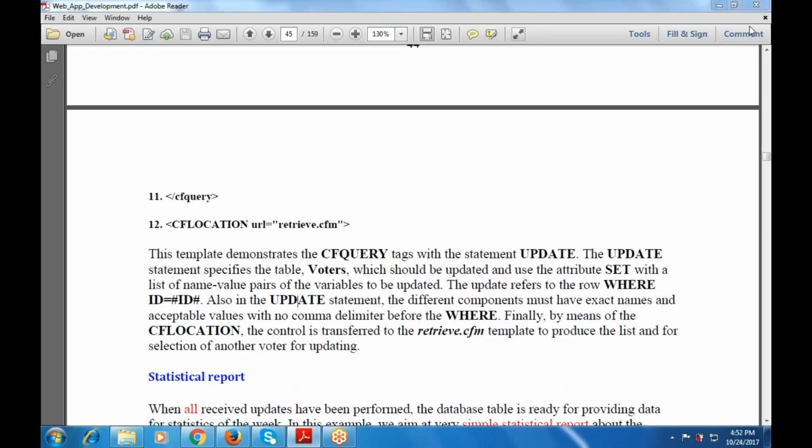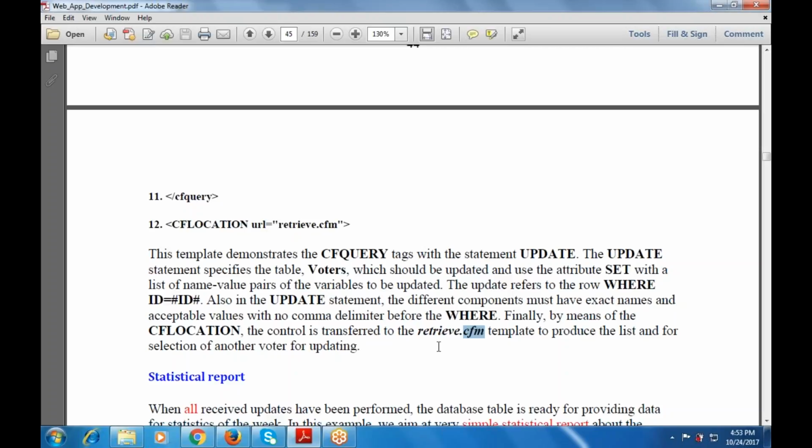Next component, the update refers to the rows where ID is ID, and also in the update statement the different components must have exact names and acceptable values with no comma delimiter before the WHERE. Finally, by means of the CFLOCATION, the control is transferred to the retrieve.cfm template to produce the list and for the selection of another voter for the updating.